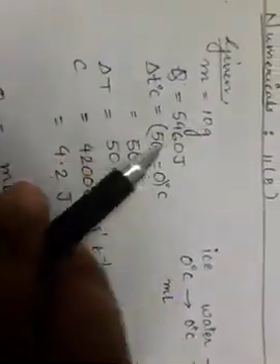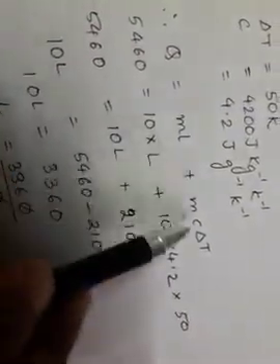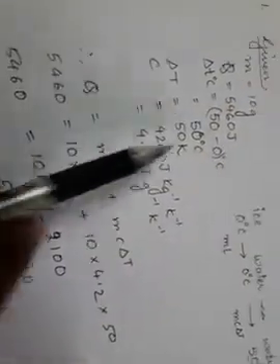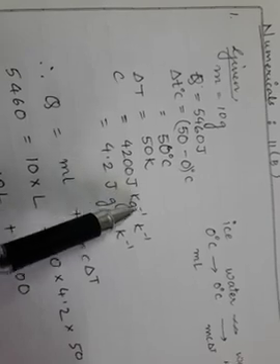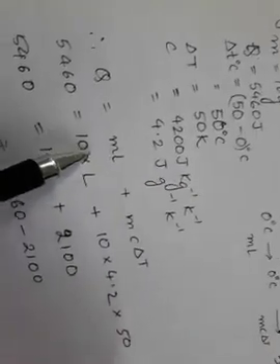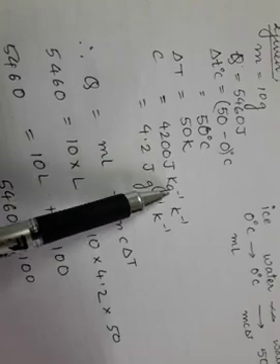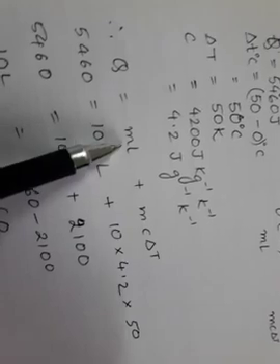All the given part is written here. So the total heat is Q is equals to ml plus MC delta T. Q is given, M is given 10 grams. And always check the unit. If here it is gram, here also should be gram. Here it is given in kg, so it is converted into gram. So this you can remember: either you can remember 4200 joule per kg per Kelvin or 4.2. Otherwise, remember that you have to divide it by 1000.